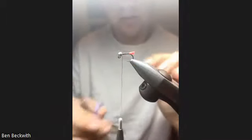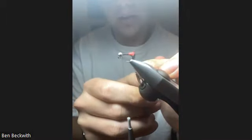So I just take a dubbing brush and brush it out, and what you find is it opens out a little bit more. It gets any of those stray fibers, and you snip them off like so.